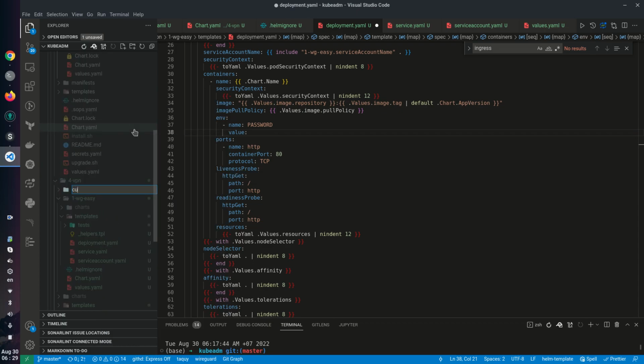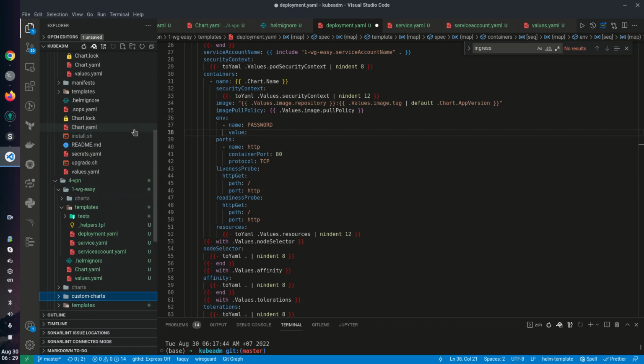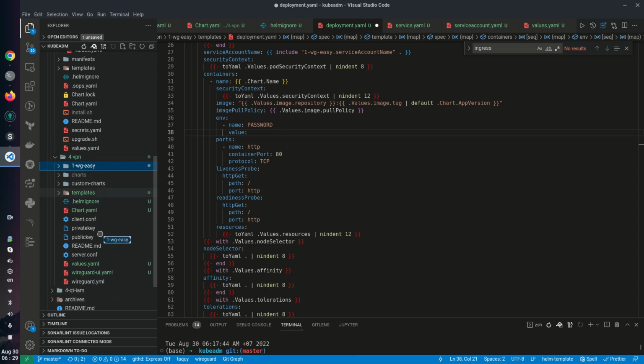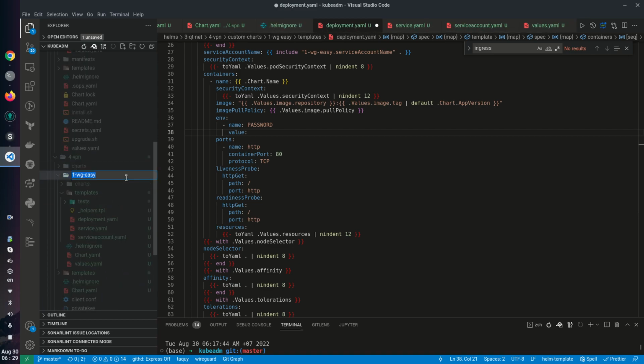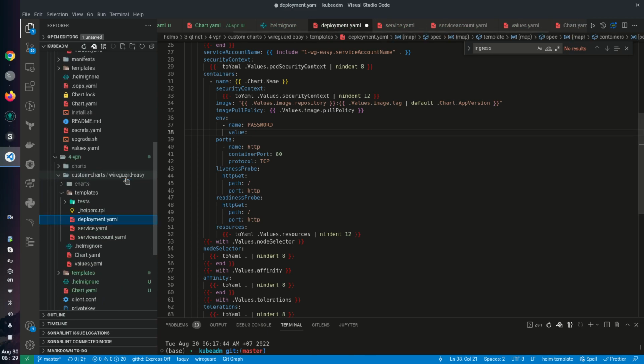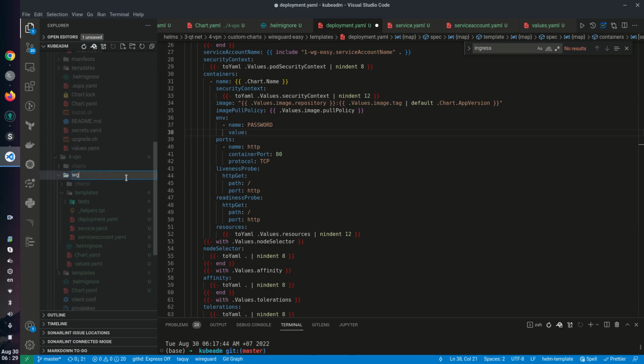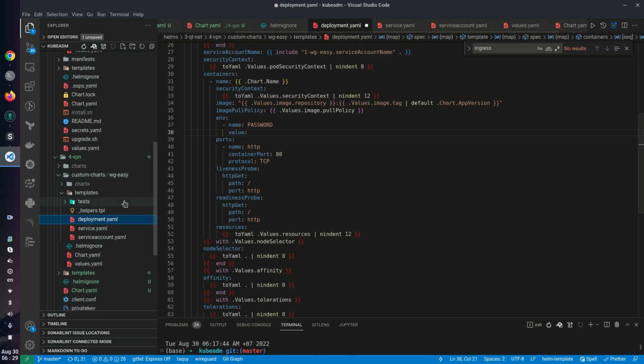I think I will get the custom chart. Move this guy here in the custom chart. Okay, just name it exactly the same as the Docker image.